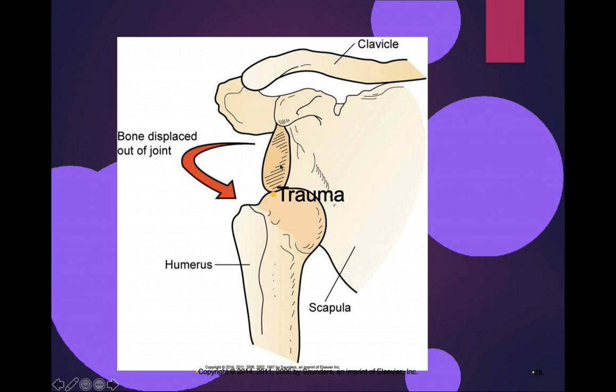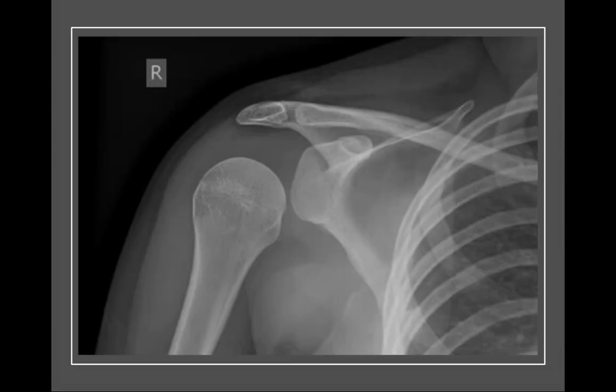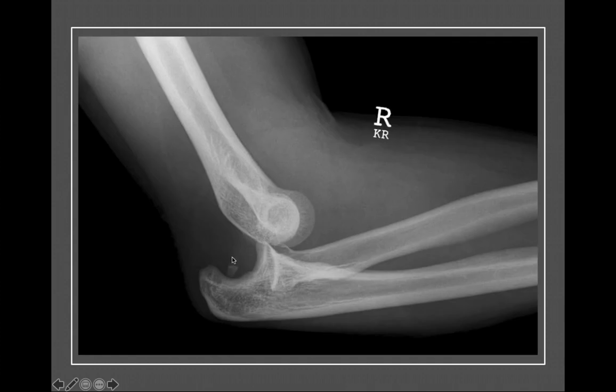The osseous depth of this is not designed perfectly for this, so there's some soft tissue structures in here called the glenoid labrum, which is a cartilaginous ring that's designed to make this a little bit deeper. And still, with that, it's not good enough. So the body creates the rotator cuff muscles to try and add to the joint capsule and make it a little bit more stable. This is what it looks like on an X-ray. There's way too much of a gap between the head of the humerus and the glenoid cavity, so this is a dislocation.